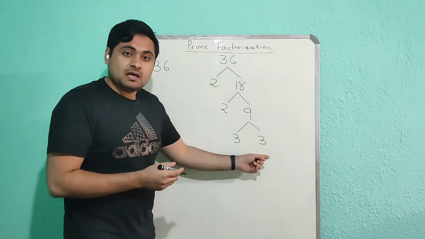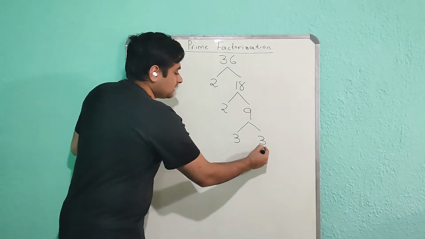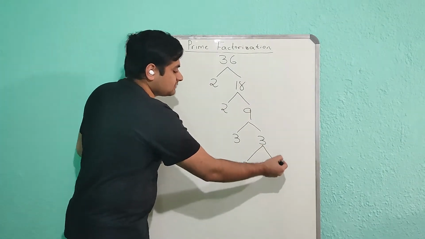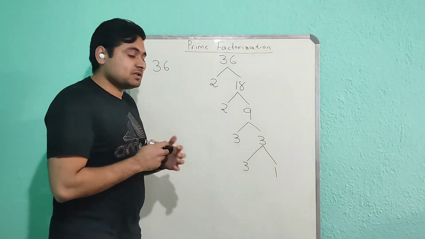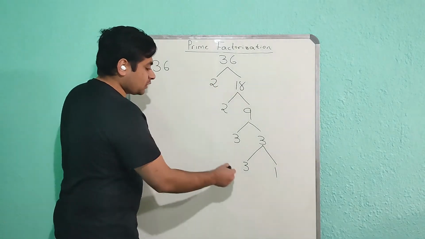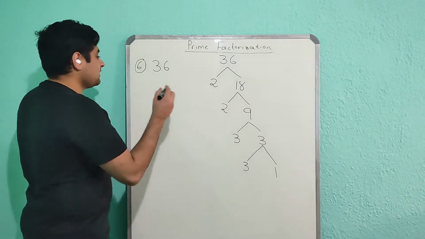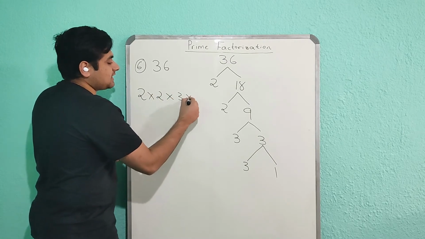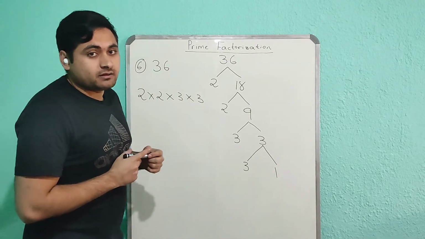If we move on to 3, 3 is also our odd number. So, what is 3 divisible by? 3 is divisible by itself. So, 3 divided by 3 is 1. And now we know that we have reached our end because we have reached 1. So what are our prime factors? Everything on the left side are our prime factors. Therefore our answer is 2 times 2 times 3 times 3, right?